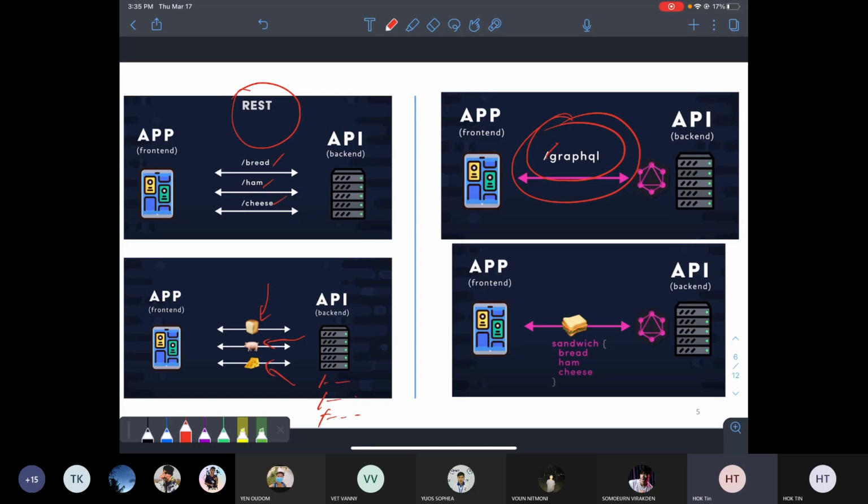But inside the GraphQL, it's different. Even if the API can return the whole information of the user, the front end app can specify what kind of information they want. Maybe inside the user, they just want to get the username or just the email. So they have ways to define the request. Maybe I just want the username, okay, just give me the username. Okay, just give me the user ID. So they will return exactly what you ask. It is the on-demand request.